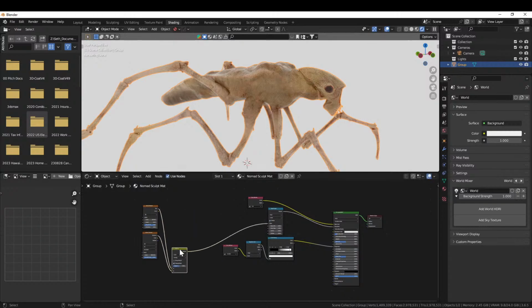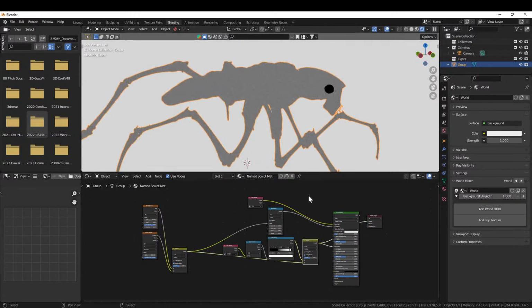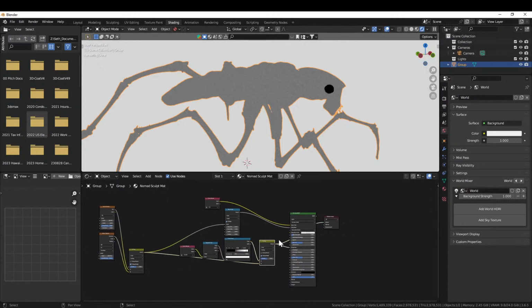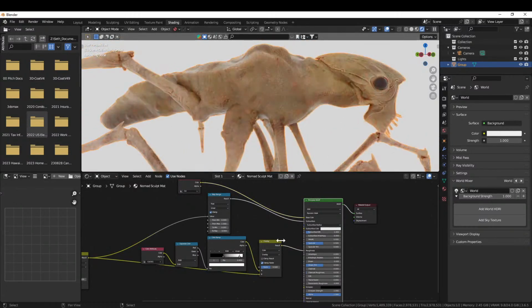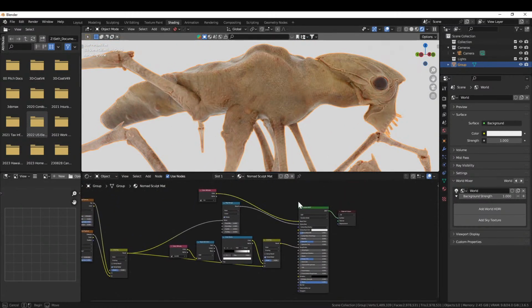Then we're going to take this here and duplicate it, put it on our roughness and attach it to that. The reason for that is it keeps the eyeball dark. If we just used this as our roughness, it'd be bad. So this gives us both. And we got some roughness variation, also helpful.